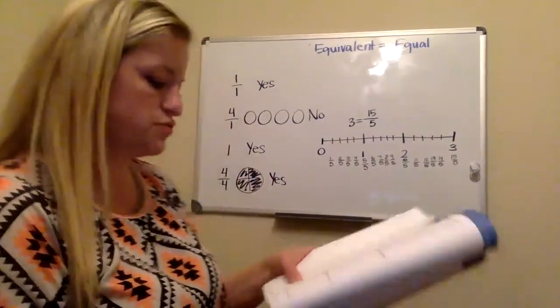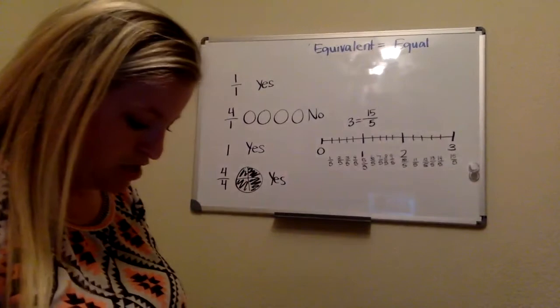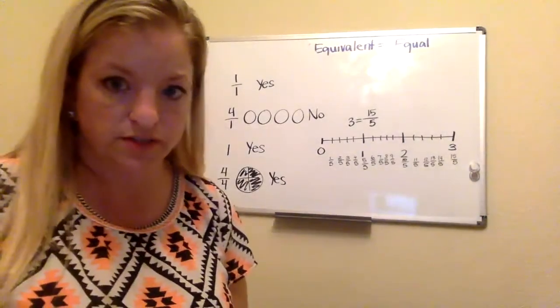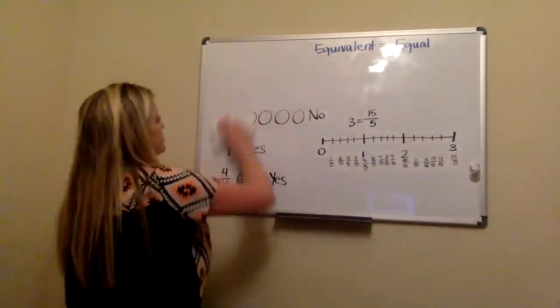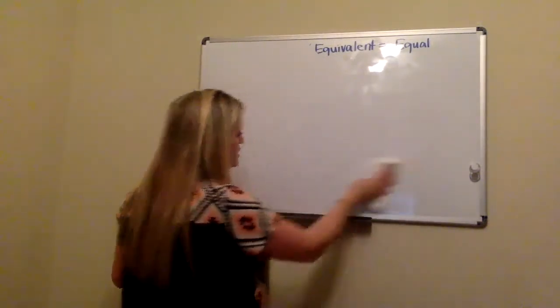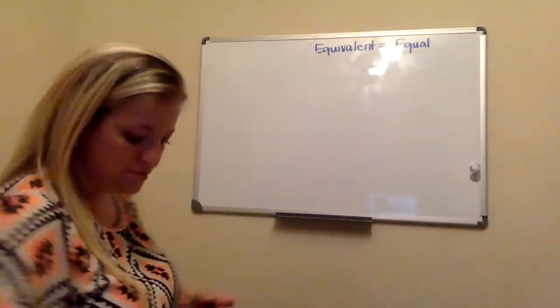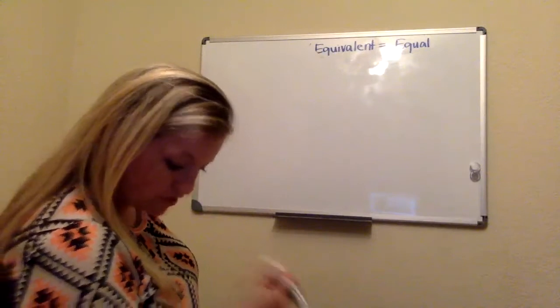Number 9, it says write 2 fractions equivalent to 4 using the denominators 1 and 3. Use a number line to show how you found your answers. So here you don't have a choice in the model. You need to use a number line, which I think is really good because a lot of you, I think, are intimidated or fearful of the number line, and it's really your friend.